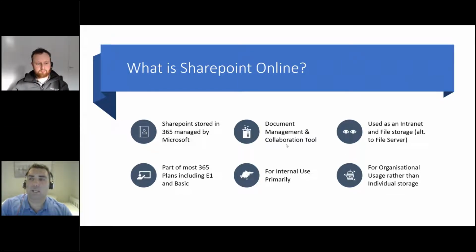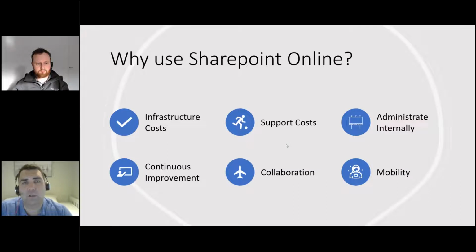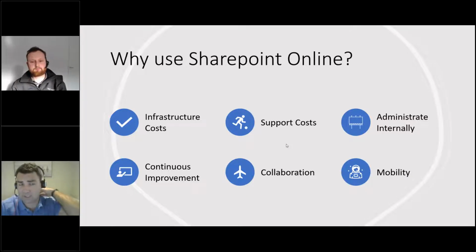All right, now quickly, why use SharePoint Online? Why should you consider it? And I should say that there will be a lot of attendees, particularly the ones that selected SharePoint or they store documents. They might be storing some documents, or having a portion of their organization. I guess when we look at this, we're talking about why should you use this as your primary or sole document storage system and intranet.